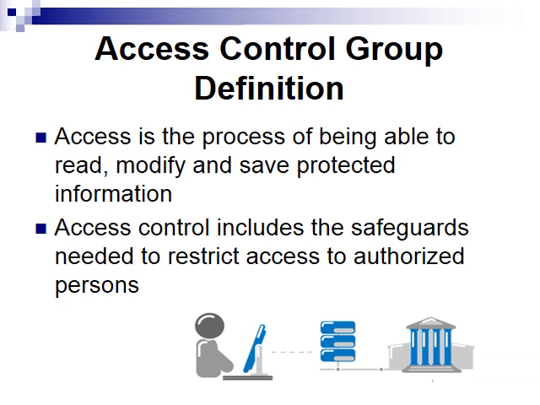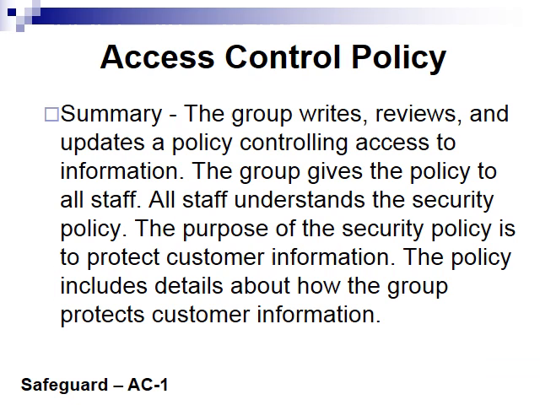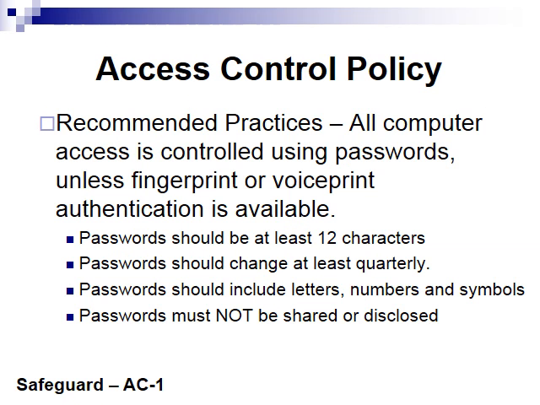Access is the ability to read, modify, and save protected information. Access control includes the specific safeguards to restrict access only to authorized persons. The access control policy must be distributed to all associates with access to protected information. Current best practice is to use 12-character or longer passwords that cannot be shared.